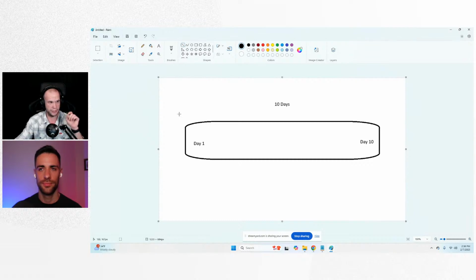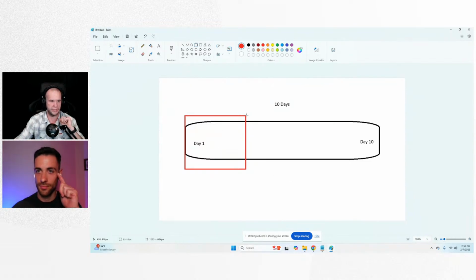In this stage here, day 1 through day 10, you primarily have 3 buckets of users. Bucket number 1 is going to be over here. And these are the people who just found out about you within the last like 24 to 48 hours. That's bucket number 1. These are like the day 1 people. And then you have this kind of larger middle bucket here. And these are people who are being engaged with your content.